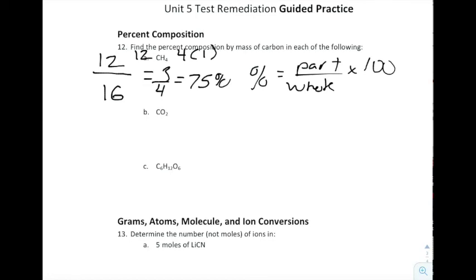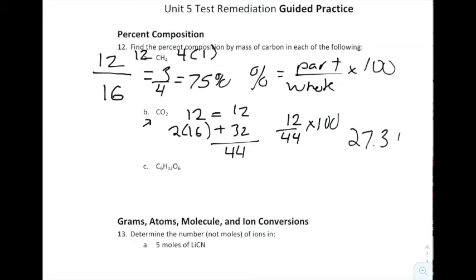Next for carbon dioxide, it's the same process. You have to ask yourself, what do I have here? You have 12 grams from carbon. You have 2 times 16 grams for oxygen. When you take those things and you add them up, you end up getting 12 plus 32 is 44. So to find the percent by mass, you would get 12 divided by 44 times 100, and then you would solve. And when you solve, you would get approximately 27.3%. Finally, you would do the same thing for this molecule, and you should be able to recognize that that molecule is glucose. And when you do, you get something along the lines of about 45.6%, if you do it correctly.